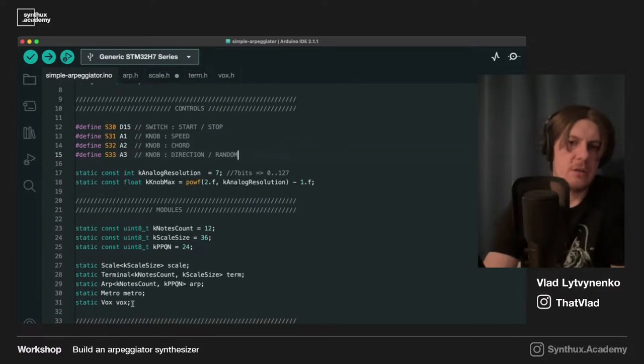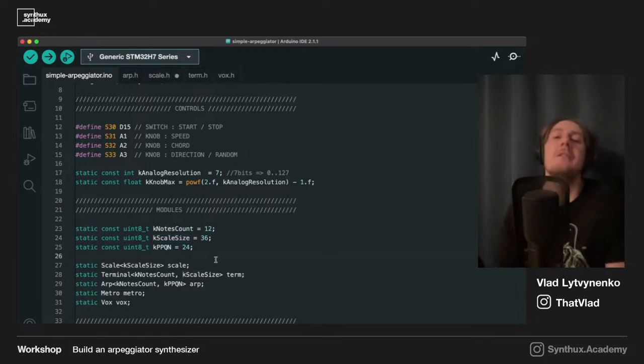So here we instantiate all those guys: scale, terminal, Arpeggiator, Metro, and Vox. And we have 12 nodes, 36 nodes on the scale. Now is a good time to say why it's done like this, why it's this template. First of all, why it's not just locally defined: because this scale size, let's say, is used in different places.